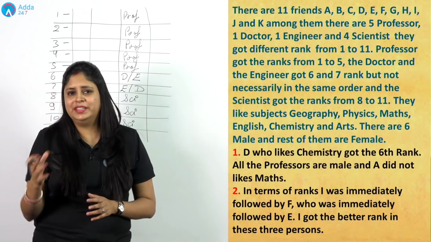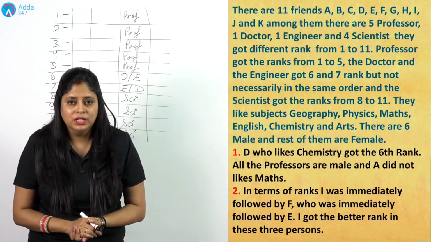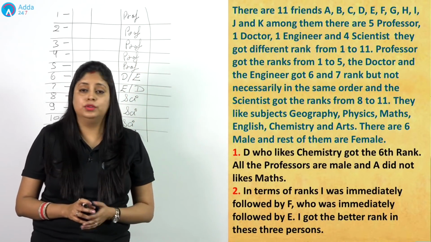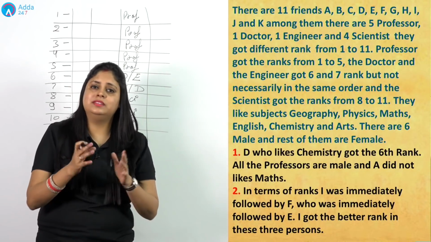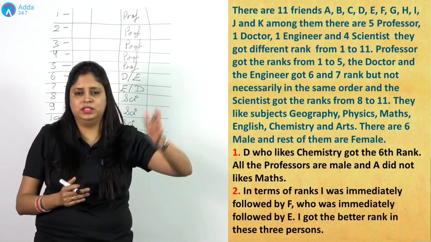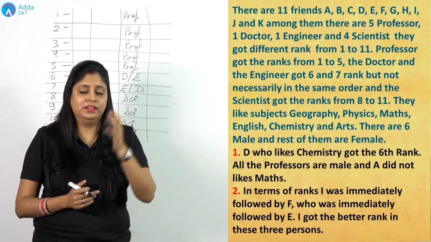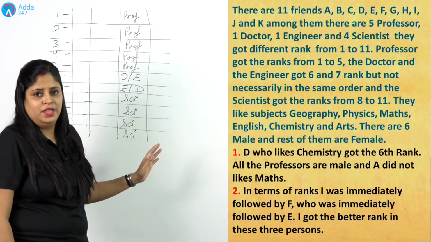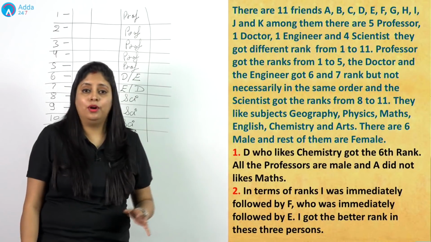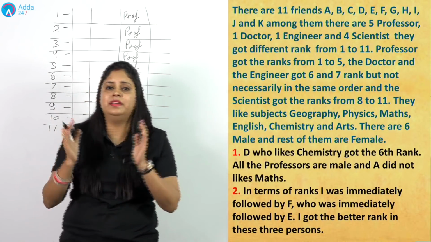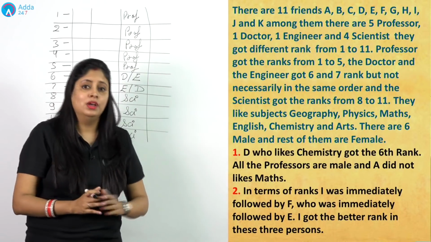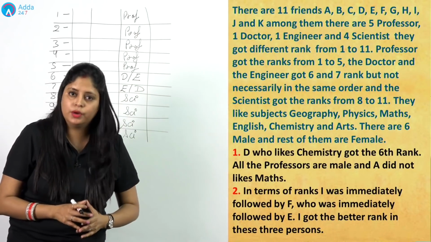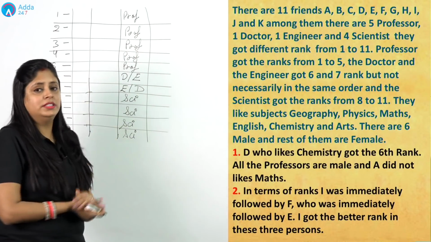Do you remember how we deal with floor-based puzzles? What do we do? In that one, do we write straight away the name of that 7th, 8th, 9th or 10th person? No. We simplify them based on their floor. Whatever that order is, 1, 2, 8, 9, 10, whatever the given hint says, we simplify based on that itself. The same thing is done here also. I prefer to make this rank my basic pillar, my basic variable, and on the basis of this only, I am going to simplify the rest of them. Okay. So from the introduction paragraph I got these things.